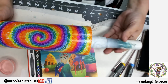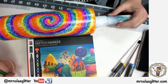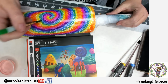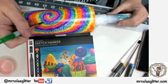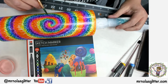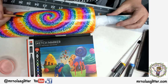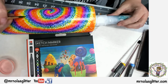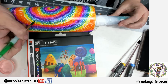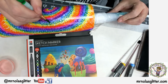Yeah, I think any kind of alcohol ink would work. I mean, alcohol would work. Also, if you have a blending solution, that would probably work too. One of the blending solutions from either, I think, Tim Holtz and Marabu and Pinata all have a blending solution that would work the same. It would just cause you to blend it out a little bit. Again, you don't want to use a whole bunch because you're not trying to make them run together.